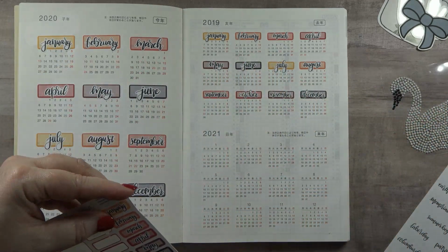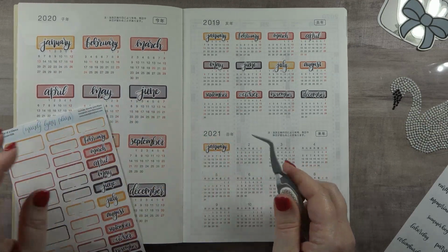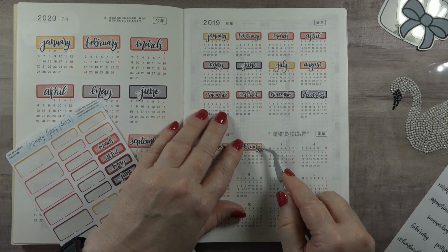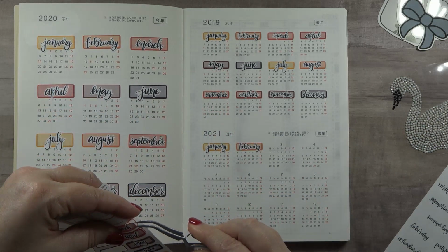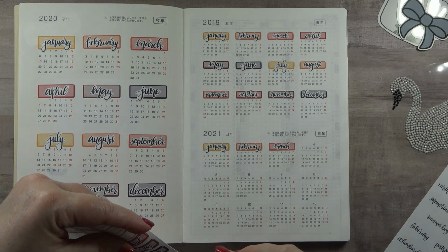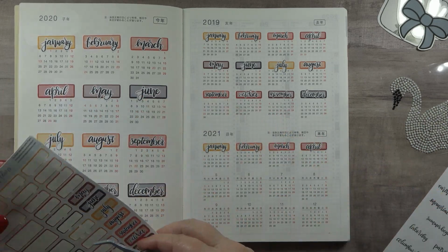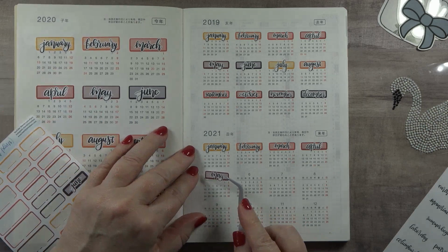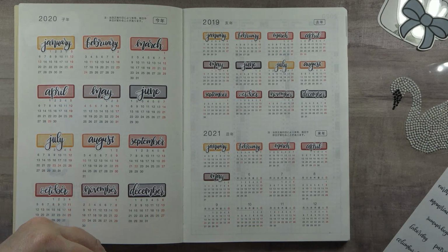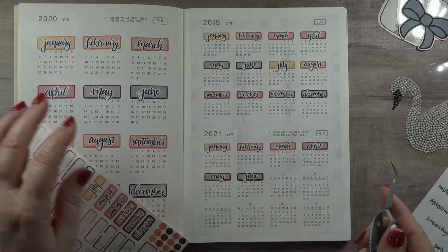Alrighty, so we got one more month, and then we can move to some more stuff. I have been really thinking about how I want to use my planners this year, and I am trying to separate out my home content, social media, all that kind of stuff. I want to separate that out and have a place where I can monitor it and plan my videos. And as I was expressing a few weeks ago, and I'll try to leave a link up above, is what my intent is for this year.